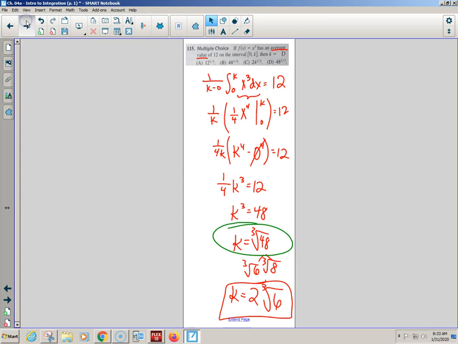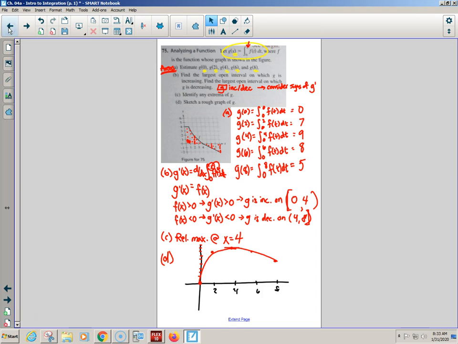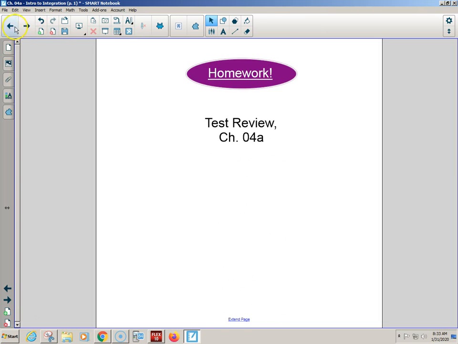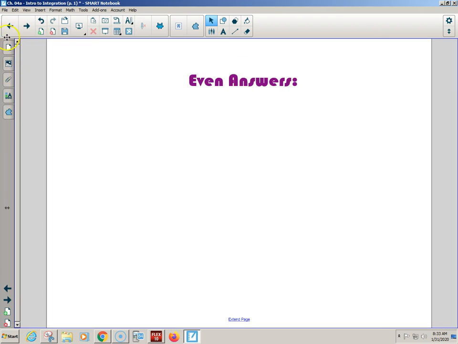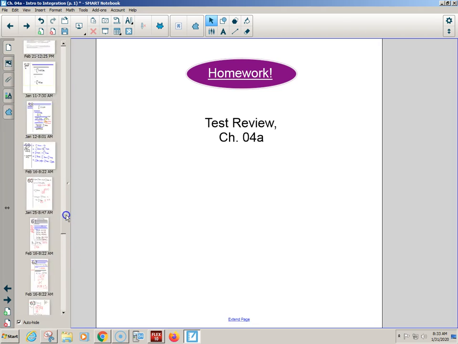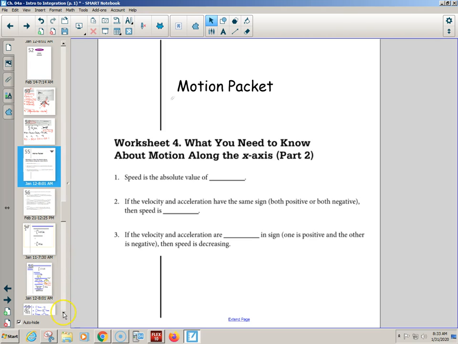We still need to go back to our motion packet, but did anybody find anything? Oh, I had it ready. Oh, sad day. I even had a good picture of it and everything. Oh, well. That's okay. We use the crappy picture. Test review, chapter 4A, not yet. We need to go find our motion. So hold on. Let's go find our motion. Poor little motion. I left him way back here, just kind of floundering.